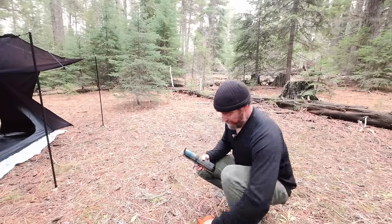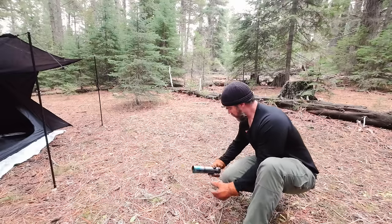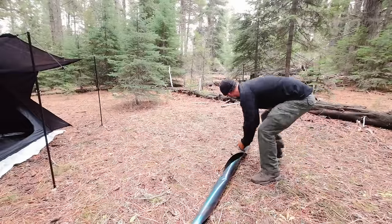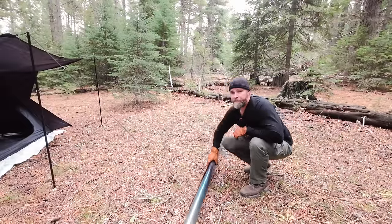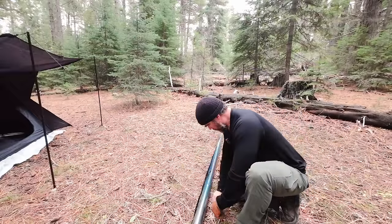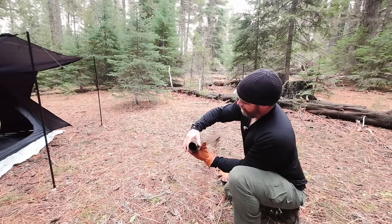It takes a little bit of work, but we'll see what happens. But the stuff's sharp, so wear gloves. Had to hit the one obstacle, that little tree. There we go. So once you do it one time, it generally will hold the shape. Then it's just a matter of getting those rings put on. Easiest thing to do is just put them all on at once, and then just start working them down.